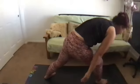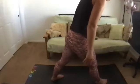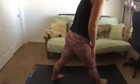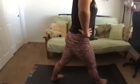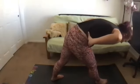Releasing your fingers, straightening up. We're going to come into a pyramid pose. So you can shift your back foot a little bit closer, straighten out both legs, placing your hands on your hips. On an inhale, lift up, and on an exhale, fold forward, facing your front leg.